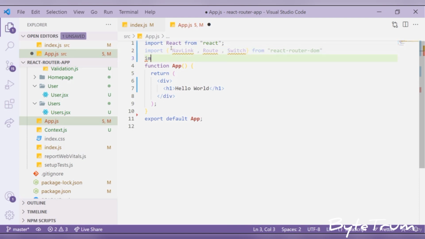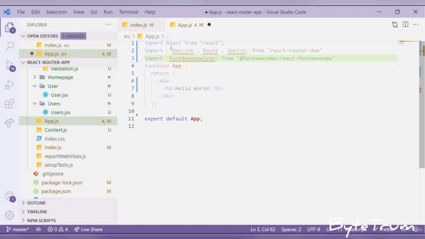So import FontAwesomeIcon from @fortawesome/react-fontawesome.